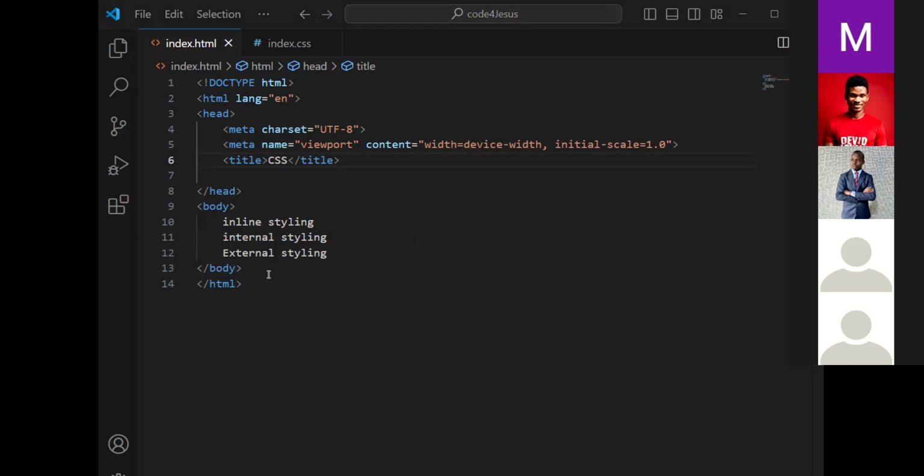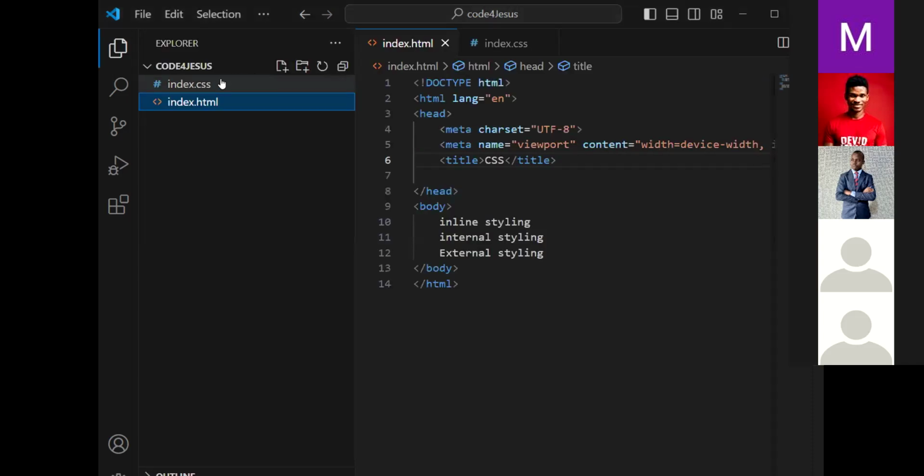Okay. So I should just explain external styling then. Yes, ma'am. Okay. For external, I said you create a new file, but instead of using .html, you use .css. And I would like you guys to observe something. When you use HTML, you can see the sign they put here. This sign is like the tag sign. It shows that you're dealing with an HTML file. So now this hashtag shows you are dealing with a CSS file. So in case you guys just see this randomly, know that this is CSS, this is HTML. Then for JavaScript, you see JS, something like that.